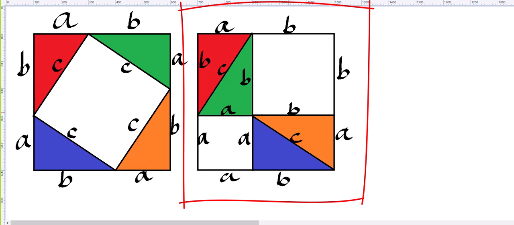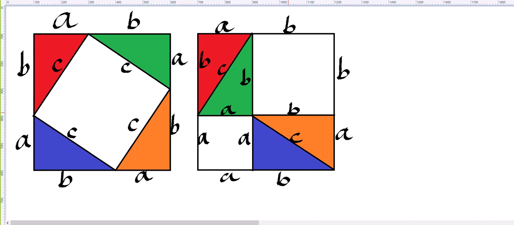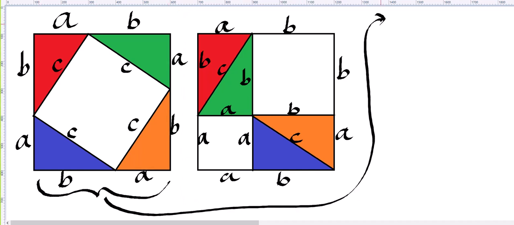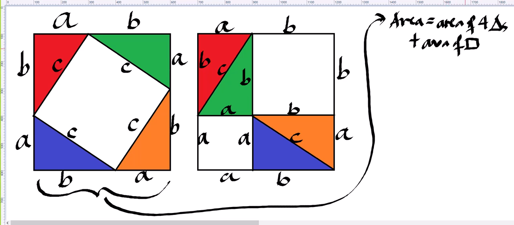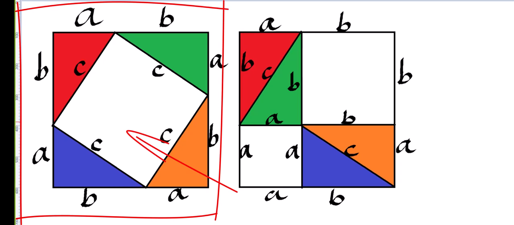You can actually see that in this rearrangement, A equals 2 units and B equals 3 units still. And this is consistent with the fact that the side of the big square measures 5 units still. Using the first illustration, the area of the big square, that is the square with side A plus B, is equal to the total area of the 4 congruent right triangles plus the area of the square in the middle with side C. We know that the figure in the middle is a square since it has 4 congruent sides.